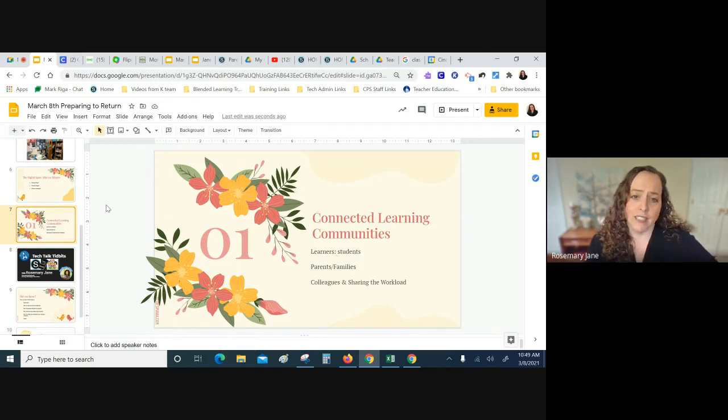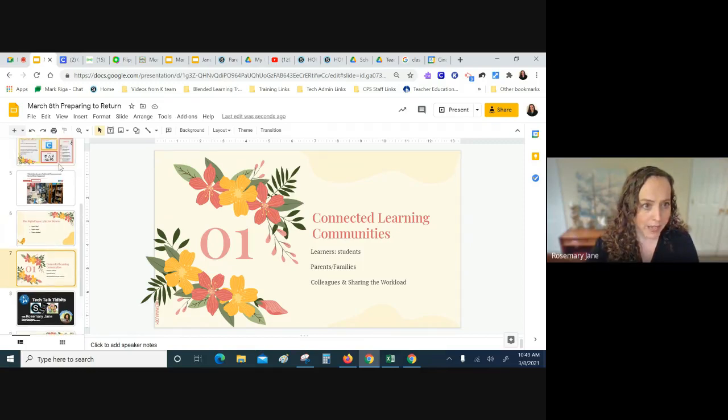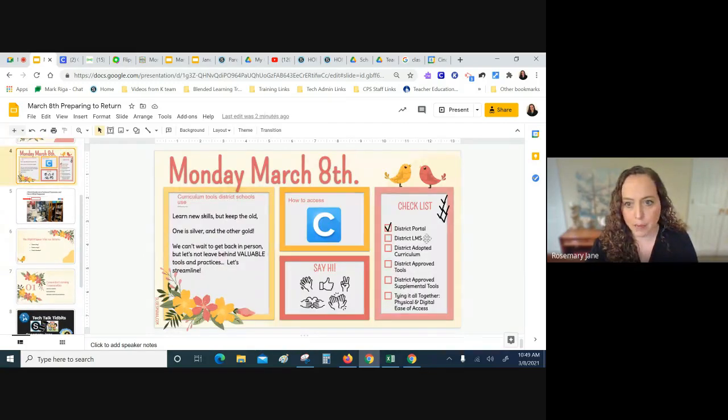But the short of it is the importance of keeping your parents connected digitally does matter, especially when we look at parents who have multiple siblings, two or three children across sometimes two or three buildings. We want to keep our families connected. Our students, we still want to provide ease of access to a lot of things digitally, and one another sharing the workload. We want to keep that going as well. All right, so let me go back up to my checklist and talk about the district portal. Remember to go there and use it for your access.